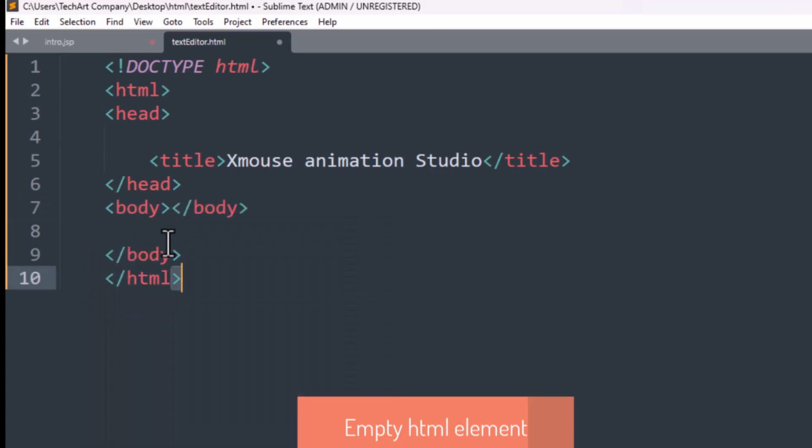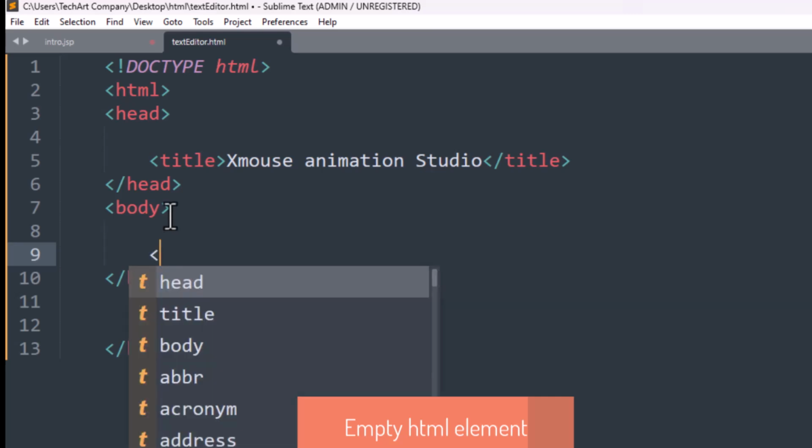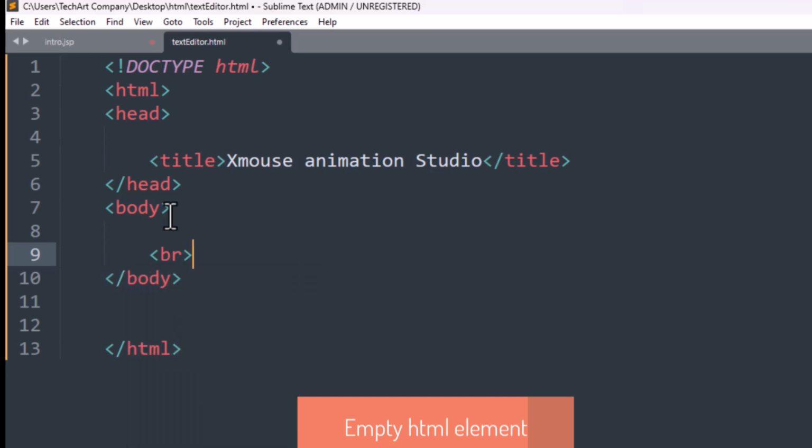This body, if I have this element which is break, br, just like that, the tag defines a line break, and it's an empty element without a closing tag. So you see this one, we don't have a closing tag. I've already explained that, guys. I don't think I should repeat it.